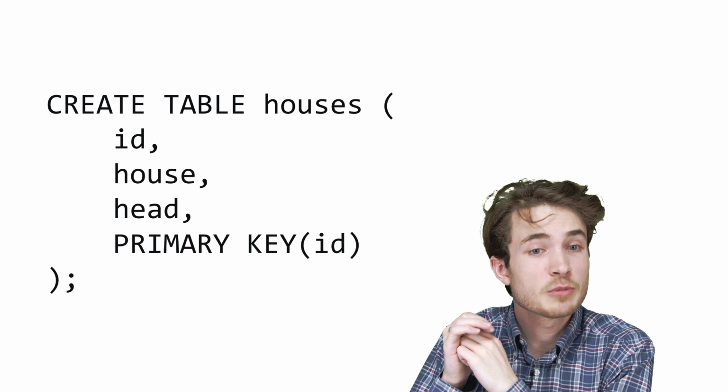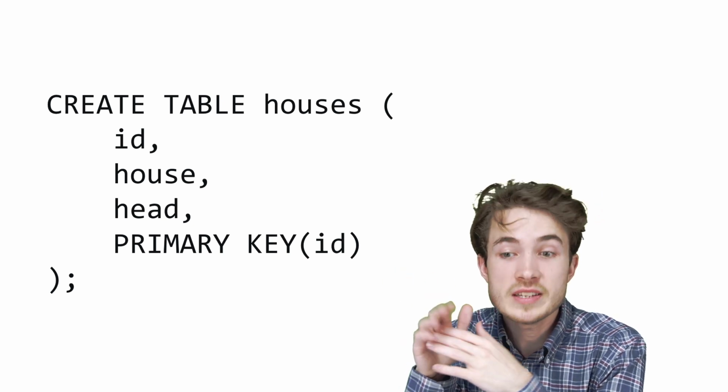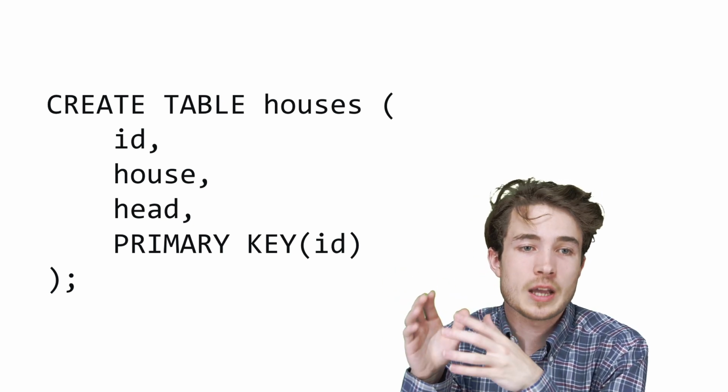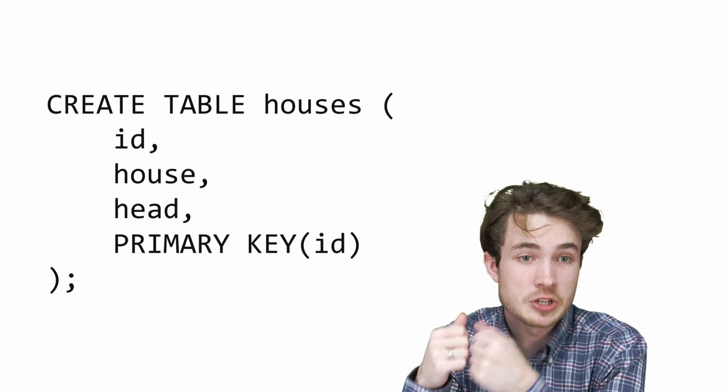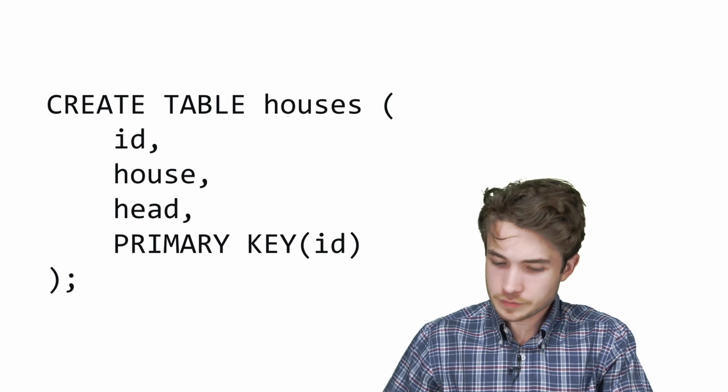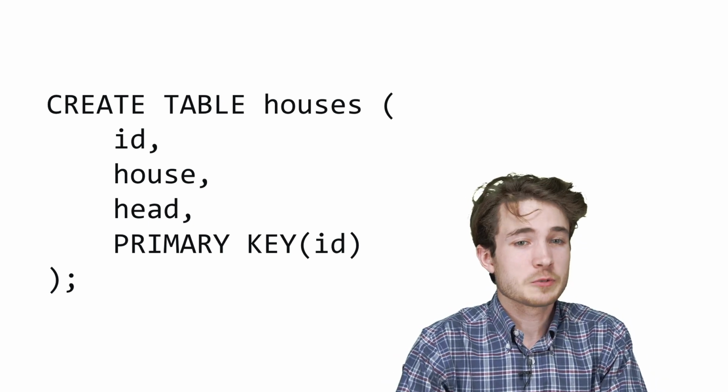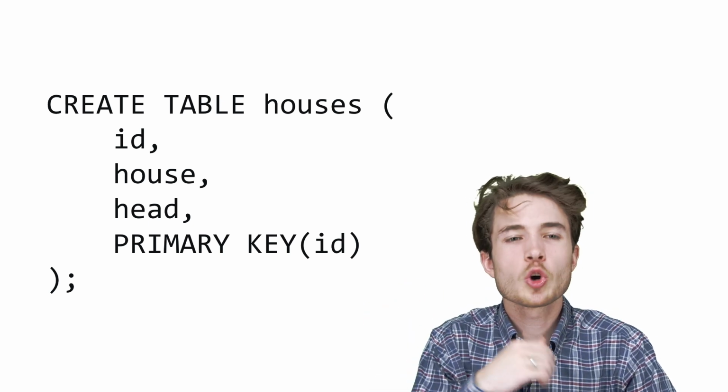Yeah, so it's going to say this is going to be our primary key. This is going to be our unique ID inside of this houses table. So ID should be always unique for every row. It should never change for every row. OK, so if you wanted to do this, we could try this, but it won't quite work for us.